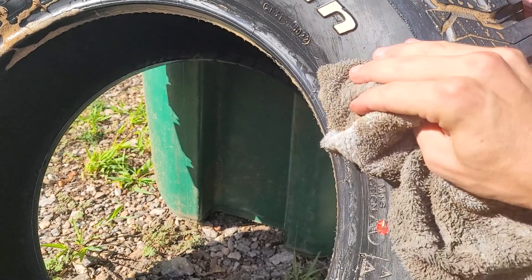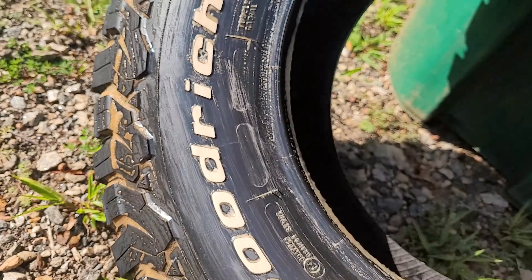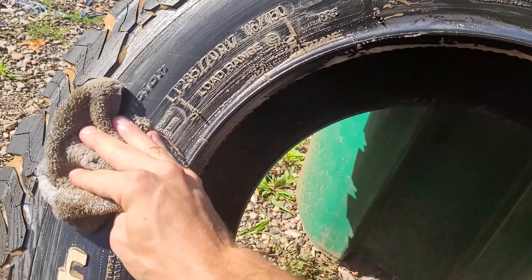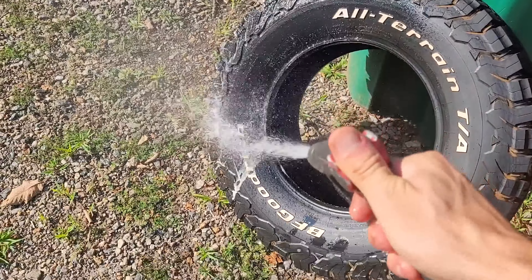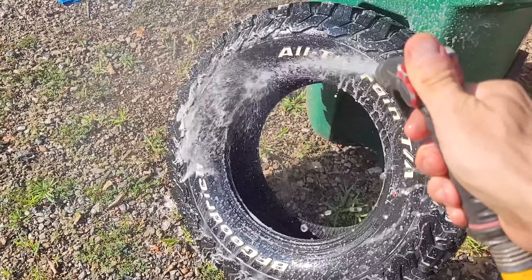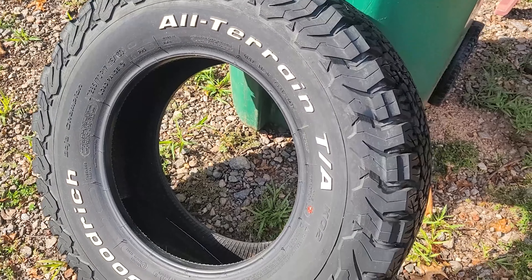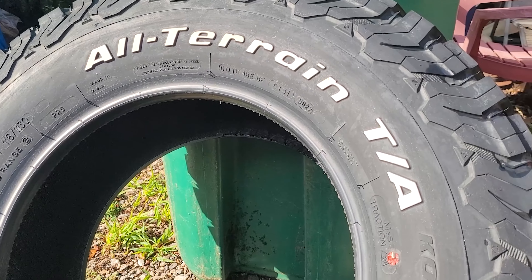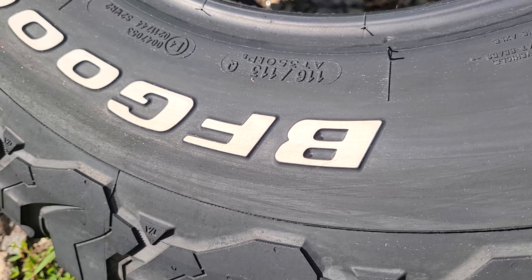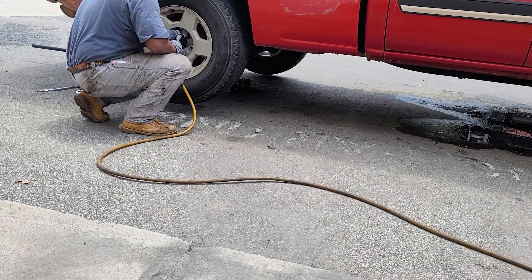Alright, got a rag, let's wipe it off. Oh man, look at that - that's incredible, much better. I'm gonna come back and rinse these off and see how clean it is. There's after - man, this thing looks good as new. Put some tire shine on there and it should last. We got all that brown stuff off easy and the white is now nice and white. Success - that stuff worked great. Let's get them mounted.